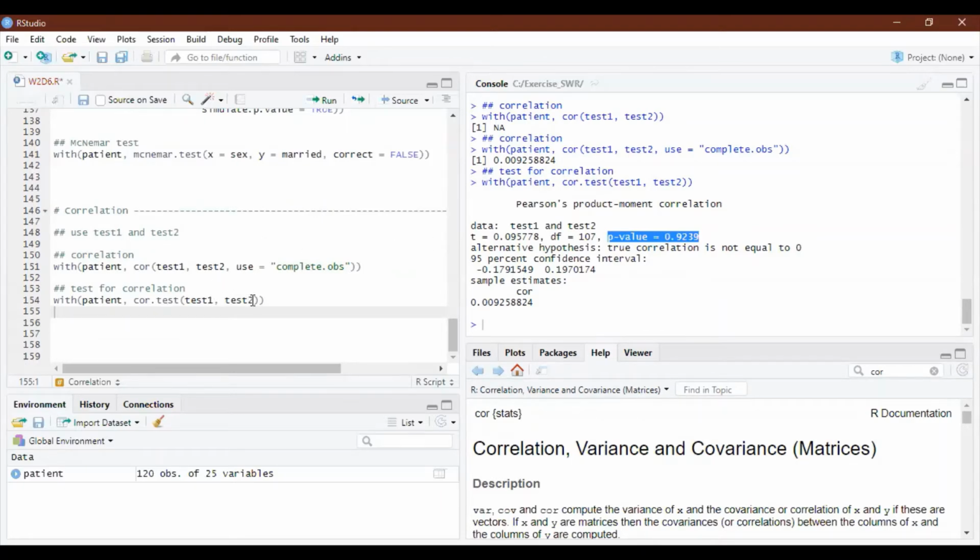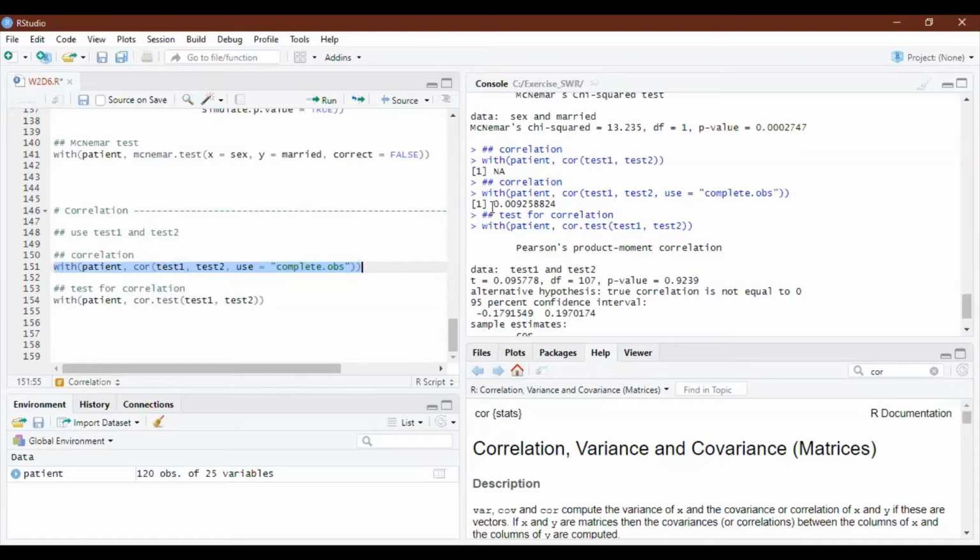Though we have the cor test in the previous command, in line 151, but this one is the correlation value. So how do we interpret this? Correlation value ranges between -1 and +1.